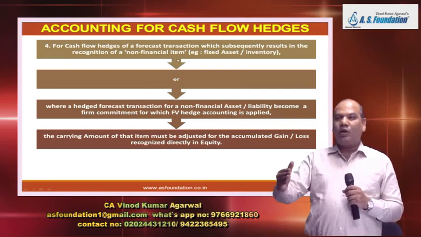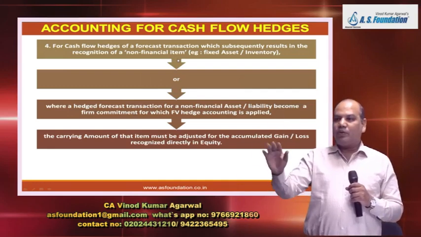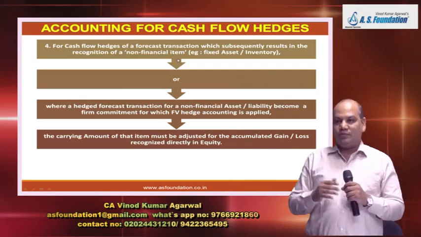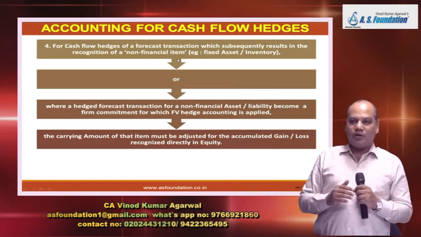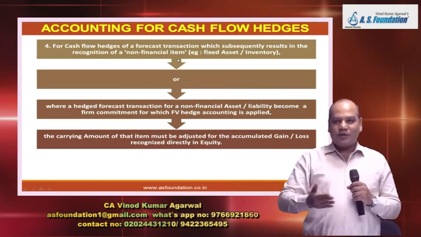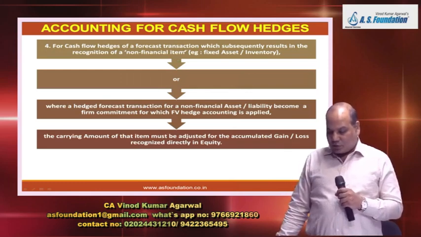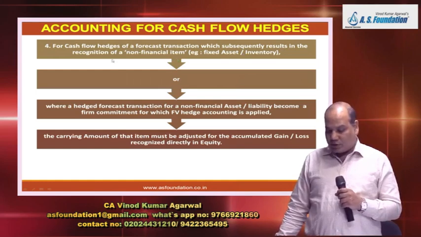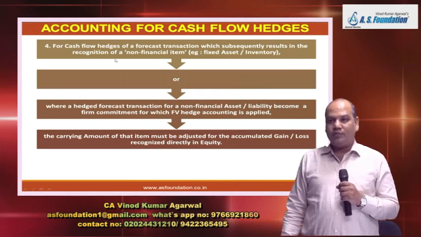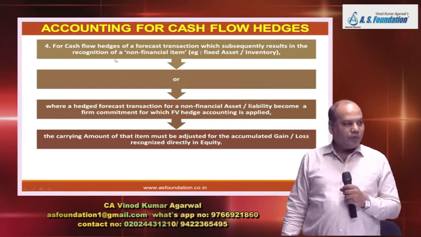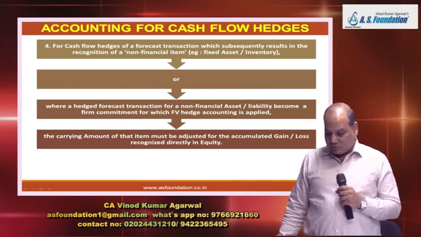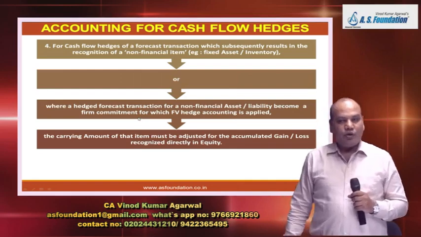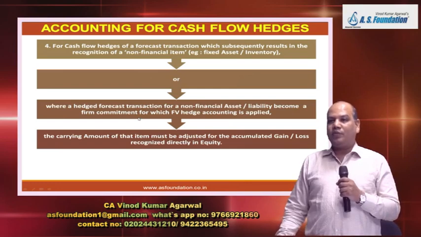What do you mean by forecast transaction? I am going to buy or sell in future, but there is no commitment right now. It's only highly probable that you are going to buy inventory, sell inventory, buy fixed asset, sell fixed asset. For cash flow hedge of a forecast transaction which subsequently results in the recognition of a non-financial item, like for example purchase or sale of fixed asset, purchase or sale of inventory, or where a hedged forecast transaction for a non-financial asset or a non-financial liability becomes a firm commitment, from a forecast transaction it becomes a firm commitment.